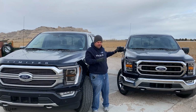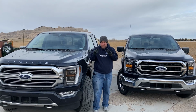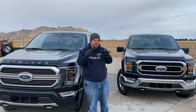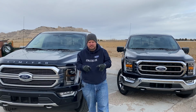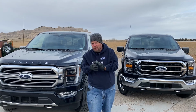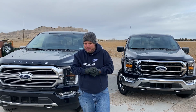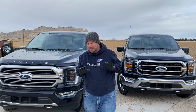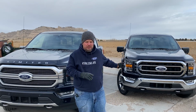So in this video, like I said, I'm going to tell you the differences, but I'm going to show you some of the differences outside. I probably can't talk too much outside because the wind's going to disrupt my mic. And then we'll do stuff. It's mostly inside that is the difference between these trucks. And I'll explain to you the $20,000 difference. I'll also tell you why one weighs more than the other, because I went and weighed them as well. So I have curb weights for you. I have payload. I have towing numbers for you. I got some fuel economy numbers for you because I've been driving my XLT around. I got it all for you.